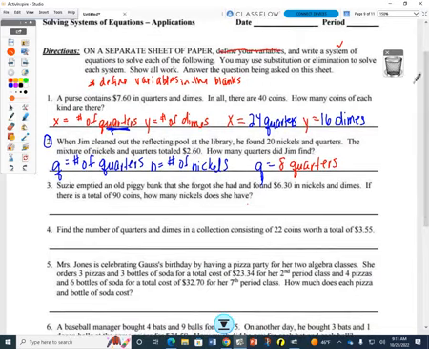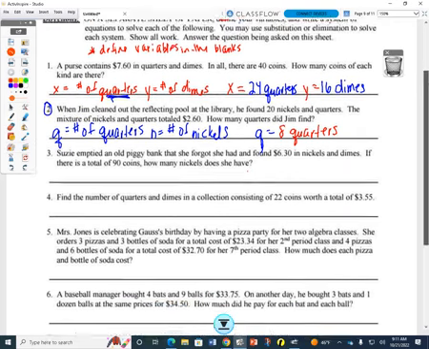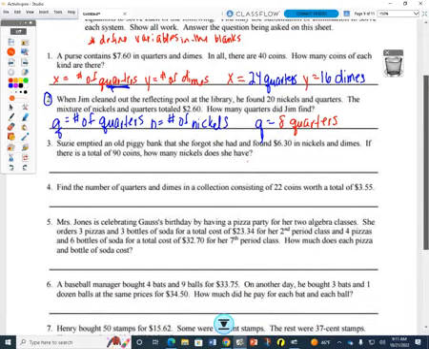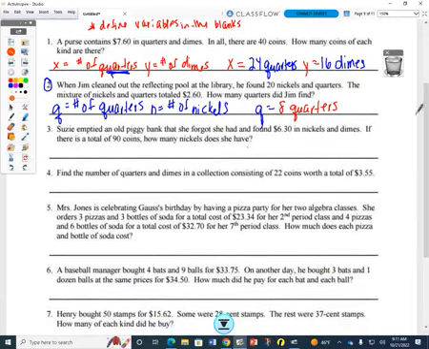But that's not the point of the lesson, right? The point of the lesson is not for me to throw you a purse with 20 coins in it and have you tell me how many there are, right? The point of the lesson is to give you a real world example where you can apply the systems of equations. So let's go to number 5 and see if we can quickly get at least the system written.